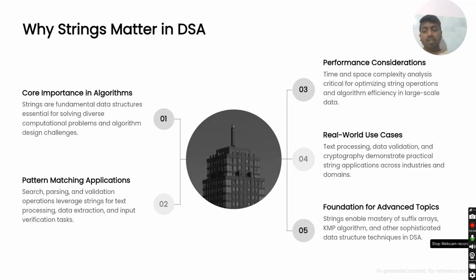Strings are fundamental data structures, and searching, parsing, and validation operations leverage strings for text processing, data extraction, and input verification tasks. Time and space complexity analysis is critical for optimizing string operations and algorithm efficiency in large scale data. Text processing, data validation, and cryptography demonstrate practical string applications across industries and domains. And strings enable mastery of suffix trees, suffix arrays, the KMP algorithm, and other sophisticated data structure techniques in DSA.